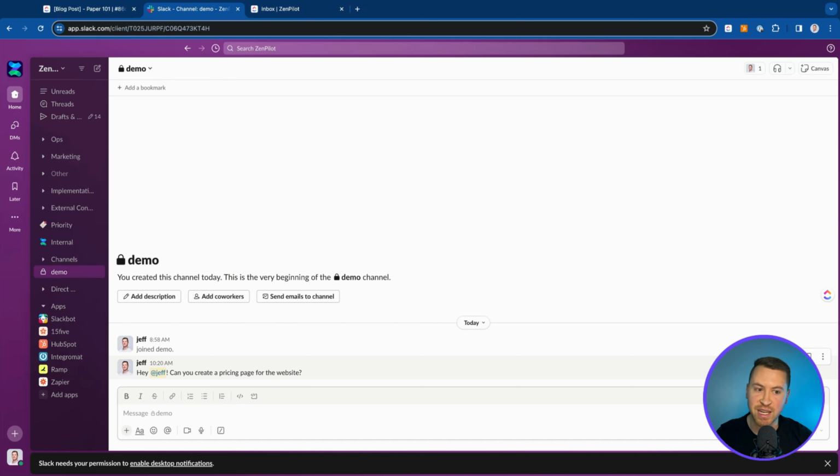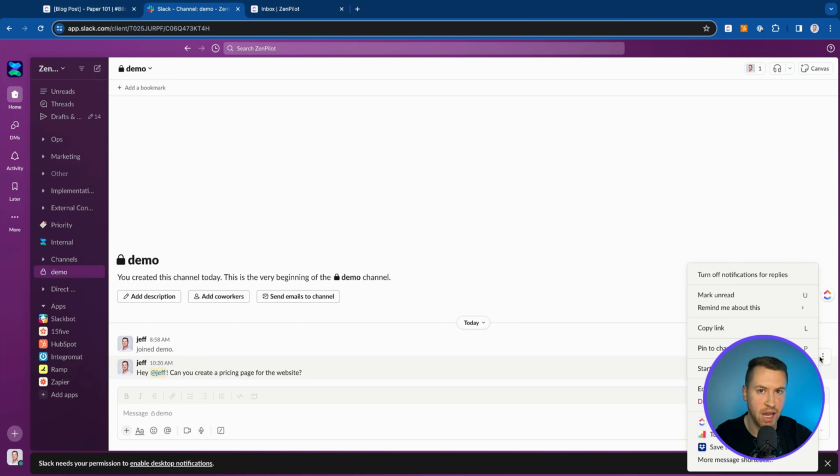And so for this case, we need to make sure that this becomes a ClickUp task. So either I can take this and copy and paste it into ClickUp and create it separately, or I can actually link these two together, this message to it, so that maybe I can reply to this at a future date. But what I can do with the Slack integration here is I can go to my more actions. So someone asks me to create a pricing page for the website. I can actually go and create a task in ClickUp from this.